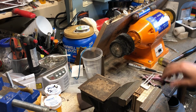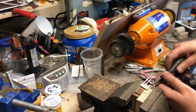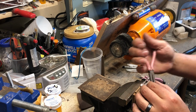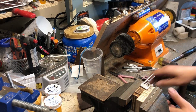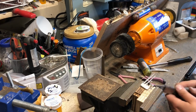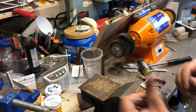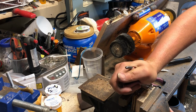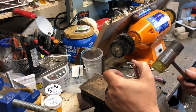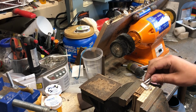This is a game of leverage now. So I'm actually going to try and flip this whole thing right over. Okay, so we'll run this right back around. Tap this down. And so the next part of this, I'm going to take my flat pliers. I use them as the buffer between my hammer and hitting this top piece here. So sorry, my hand's in the way. Okay, so we have the first part.